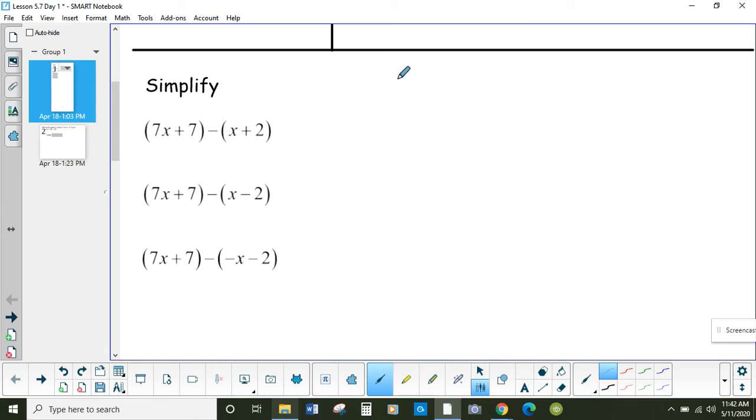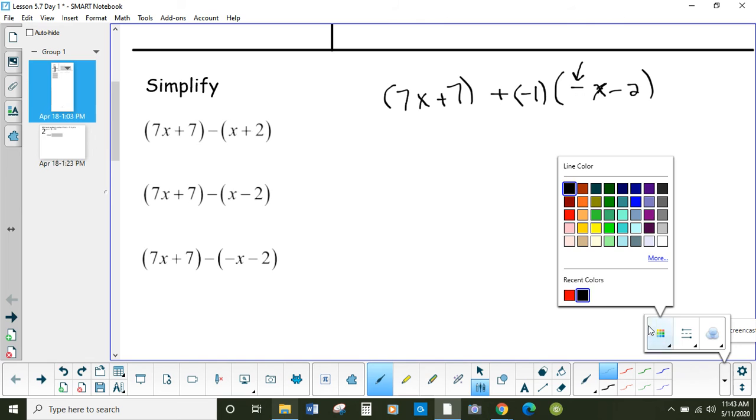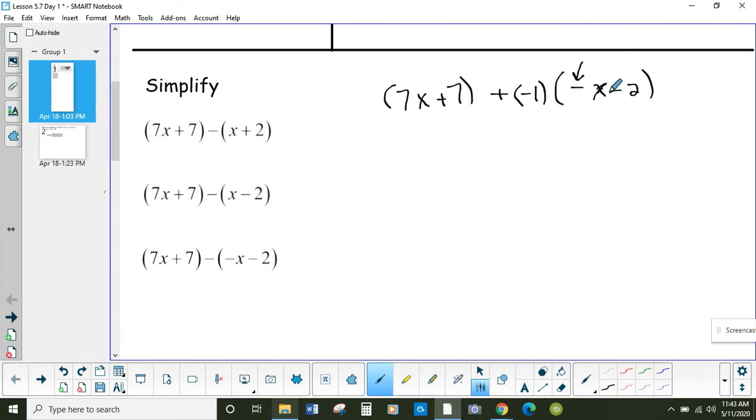So let's see how you guys did. I see a subtraction sign, and after the subtraction sign, I see parentheses. So I'll draw 2 sticks, add the opposite, but that minus sign is a -1. And inside these parentheses here, I don't have to do the rule for subtraction just because of that minus sign. I can have a negative number. That doesn't matter. But what does matter is I can't have a subtraction problem.